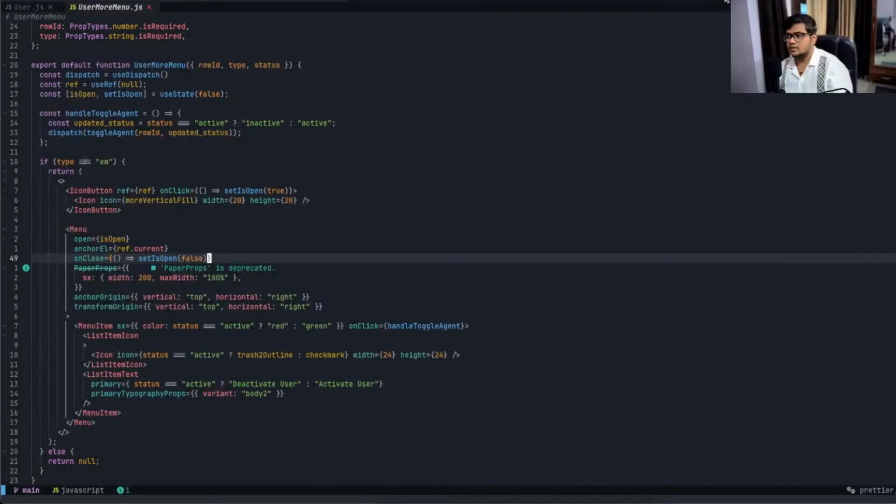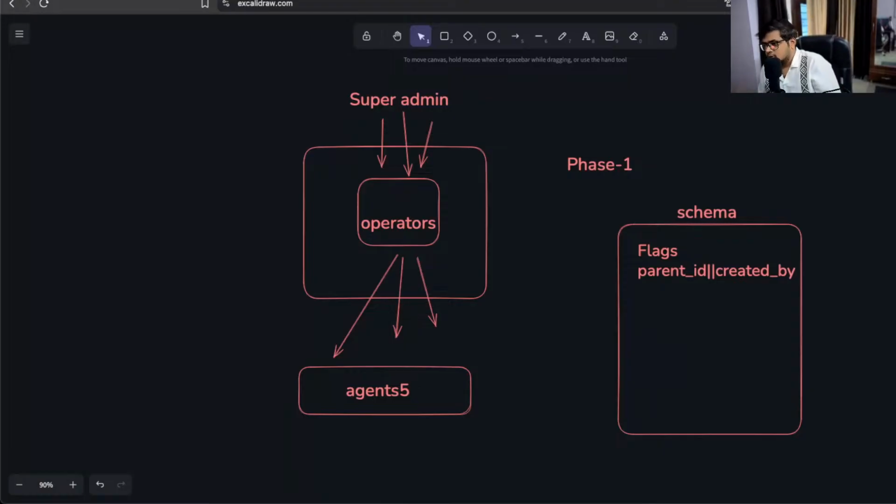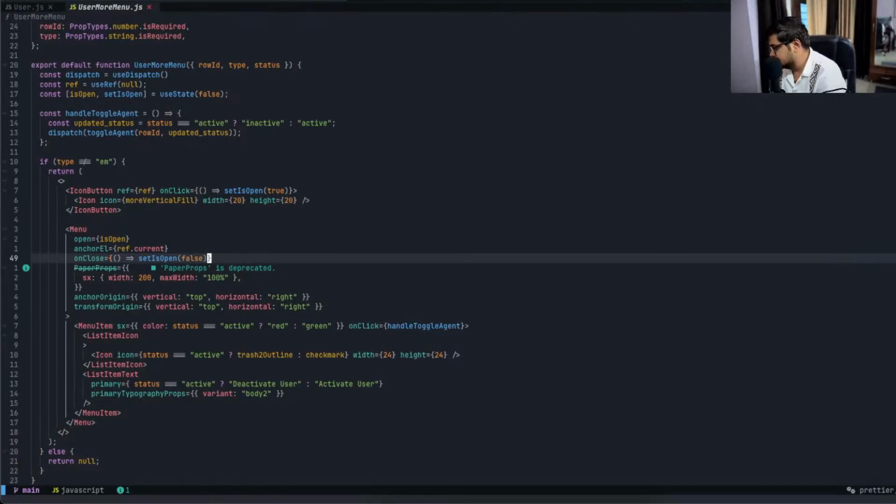Okay, cool. What if I provide here what do you want to create? Is it a user, an operator or an agent? That could help. On the SQL, I can see I don't have any flag over here.